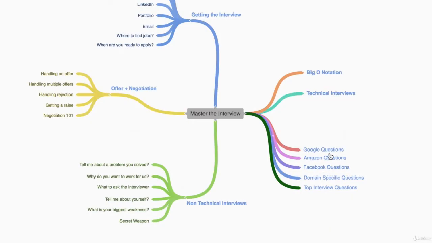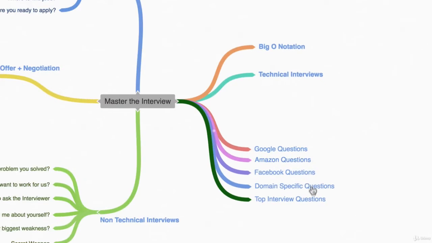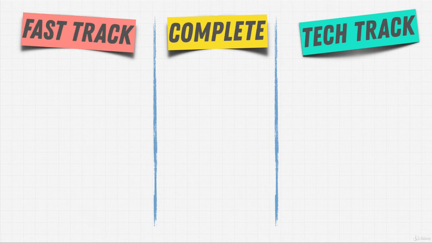At the end, we're also going to have a ton of questions for you to do on top of the ones we'll do together—from all these companies, plus specific questions whether you want to be a front-end engineer or a back-end engineer. You have three options with this course. If you want, you can just do each course separately, and that is fine.